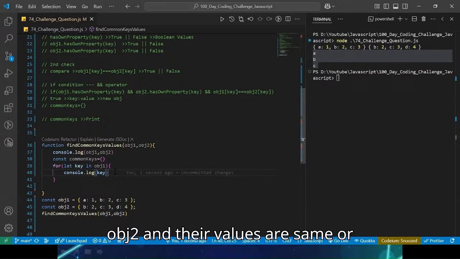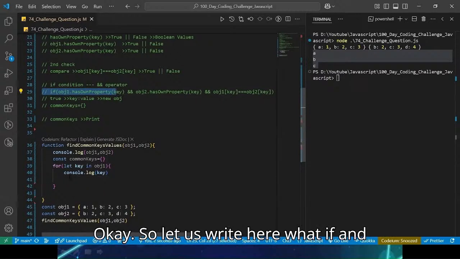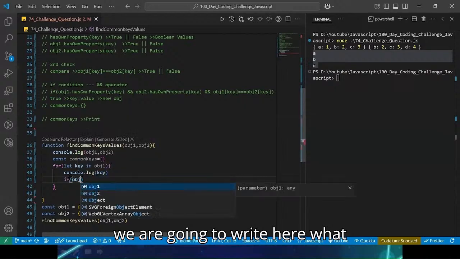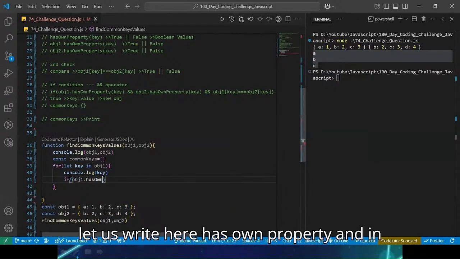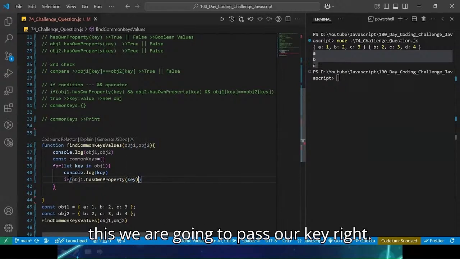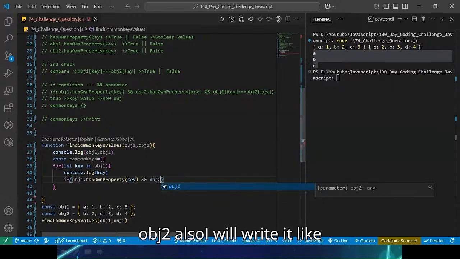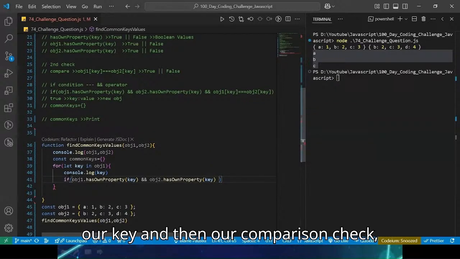So what we are going to do is write our if condition. Let us write: if obj1 dot hasOwnProperty, and in this we pass our key, right? Then our AND operator, and then with our obj2 also, I will write it like this, and here also I'm going to pass our key, and then our comparison check.